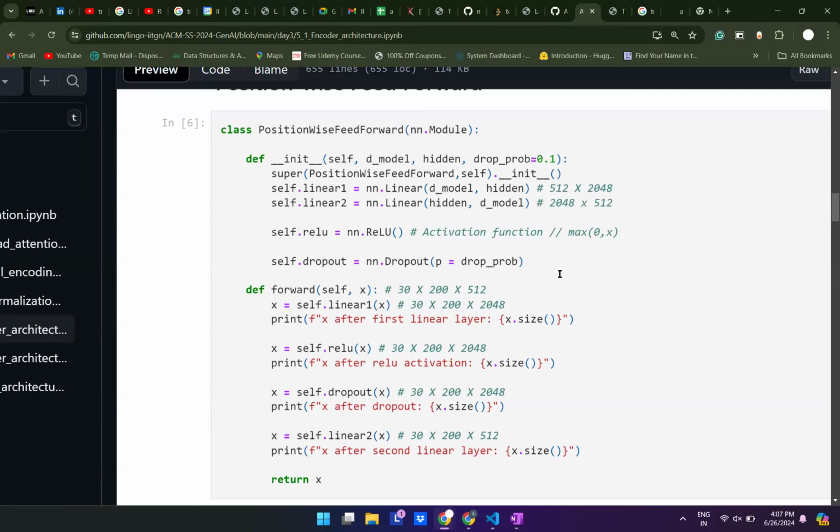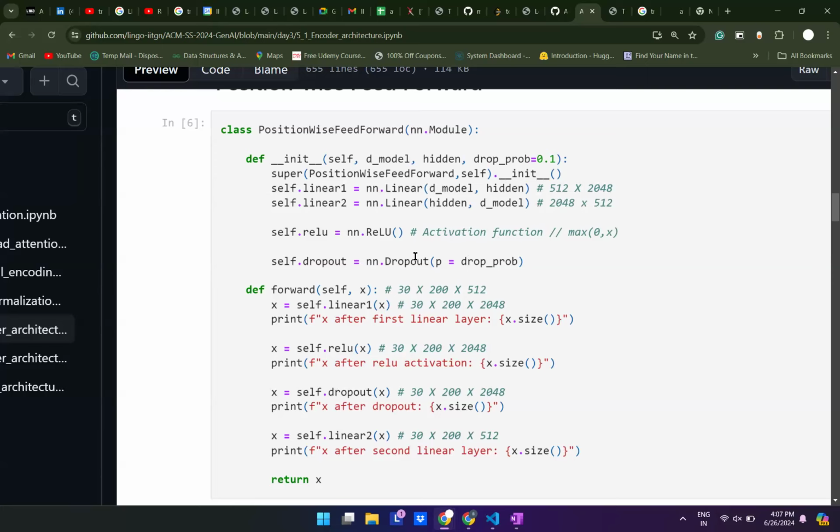This is just a ReLU activation function, which is commonly used in most neural networks, but nowadays people are moving over it. Like in GPT-2, they are using GELU with the tanh approximation. Other things are also there. CELU is there. Leaky ReLU is also there. This was the original one which was given in the Transformer, the ReLU.